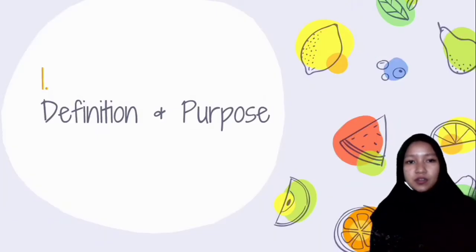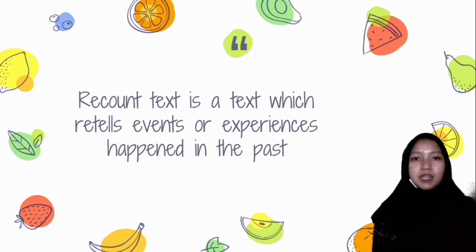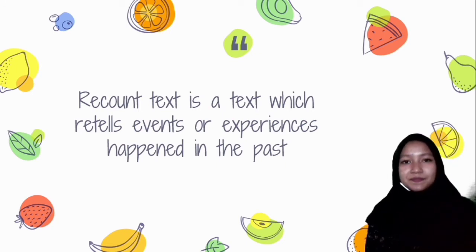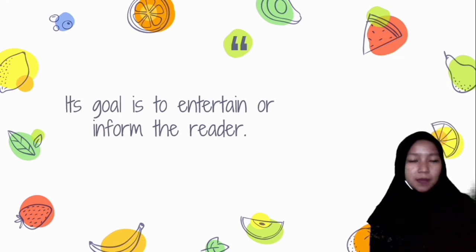Okay, so we start from the first one, the definition and the purpose of recount text. What is recount text actually? Recount text is a text which retells events or experiences happened in the past. It could be the writer's experiences, the writer's friends, it could be anyone's experiences. And then what is the purpose or the goal of recount text? It is to entertain or inform the reader about what happened in the past.